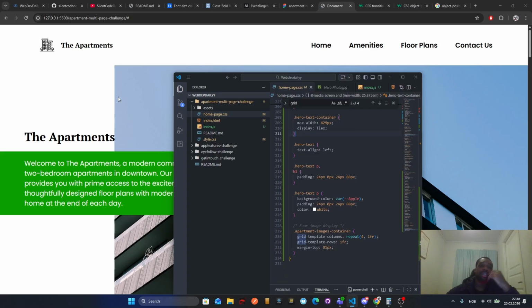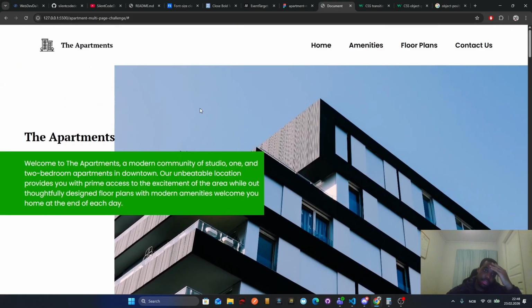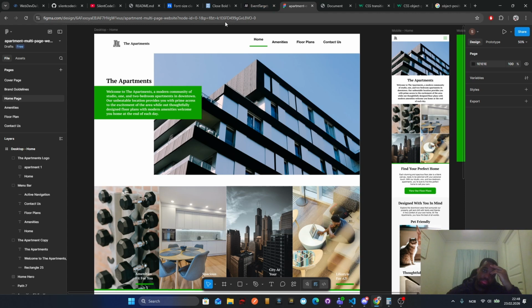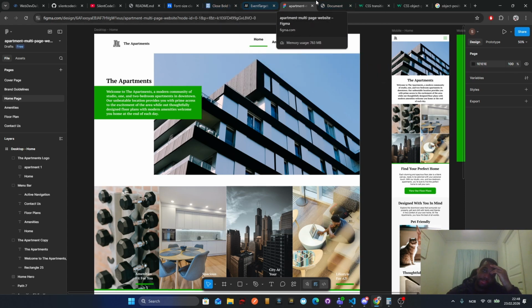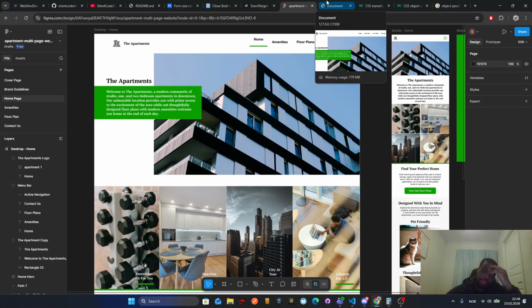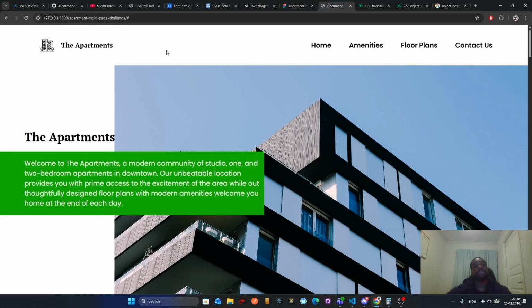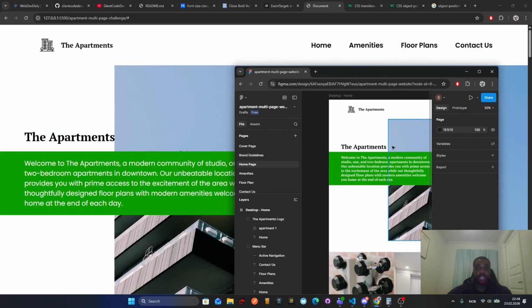So yeah, guys, I don't know. It looks weird, strange, but I'm gonna fix it later because I know that I'm doing something. I mean, that's how the design looks like, right? Like, am I tripping, guys?